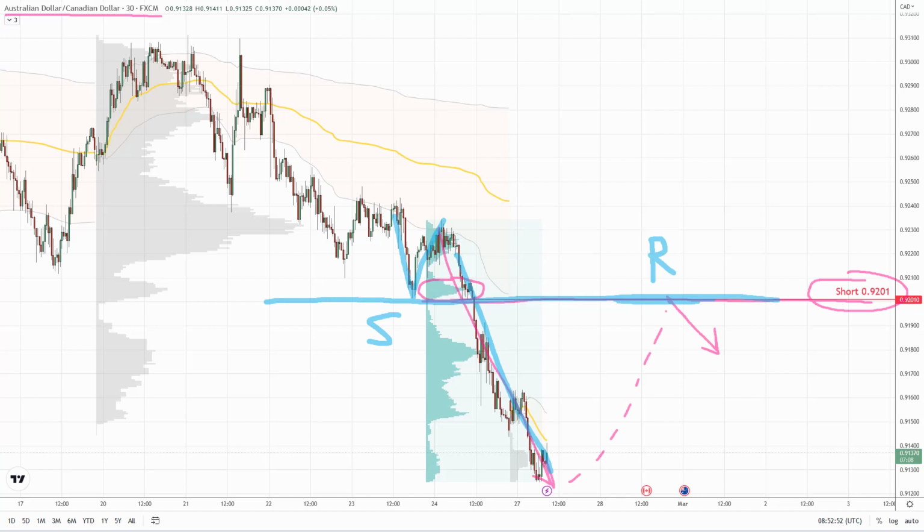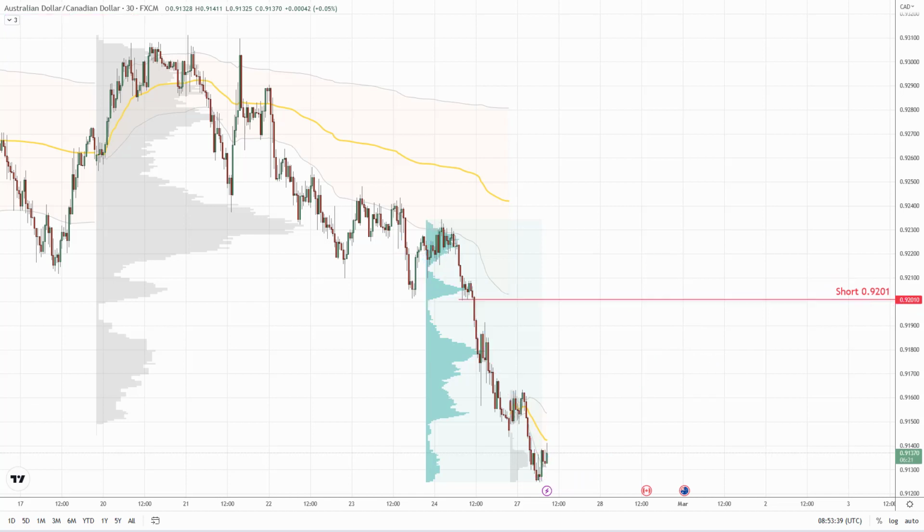And this is also the reason why I'm talking about this volume cluster today and not about this volume cluster, because the upper one has that price action confluence. So to me, it appears stronger. Right, so what we need to do now is just wait for a pullback and take it from there. So that's about the analysis for today, guys.